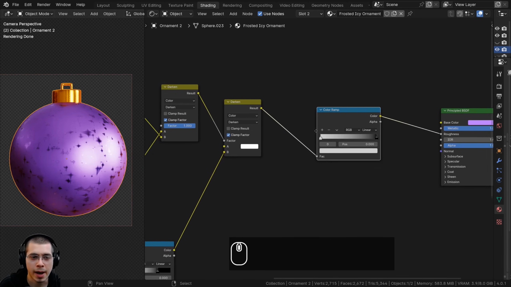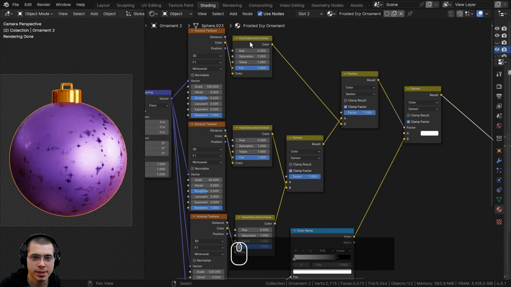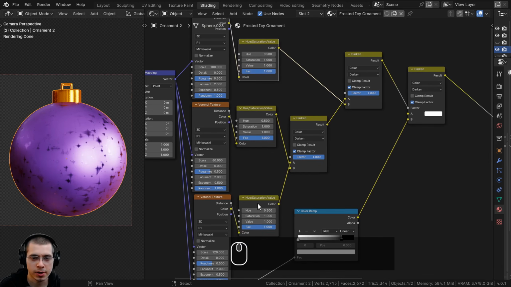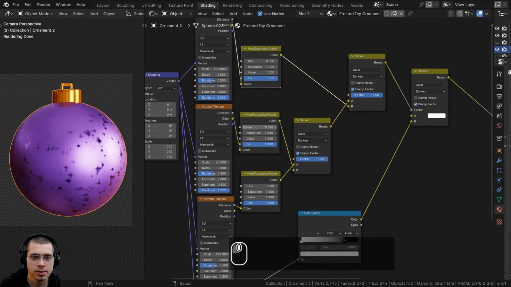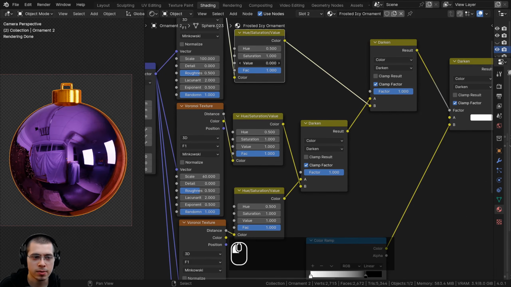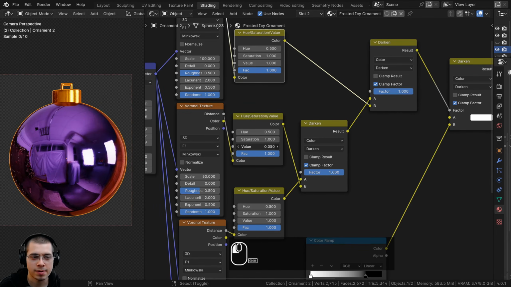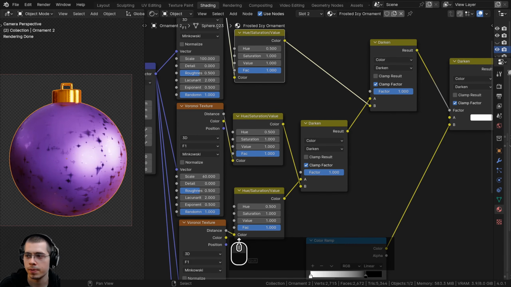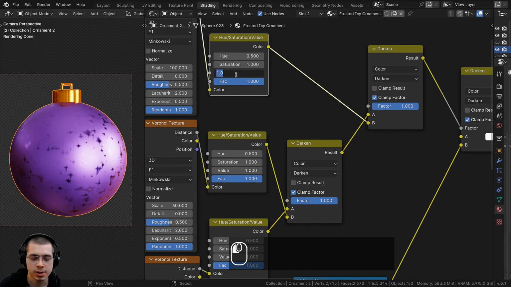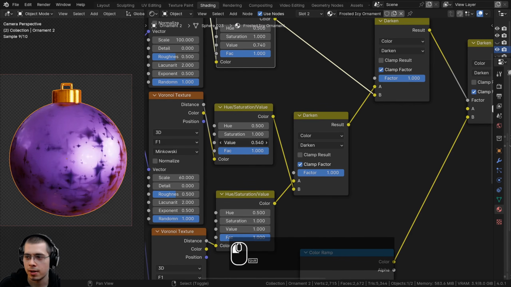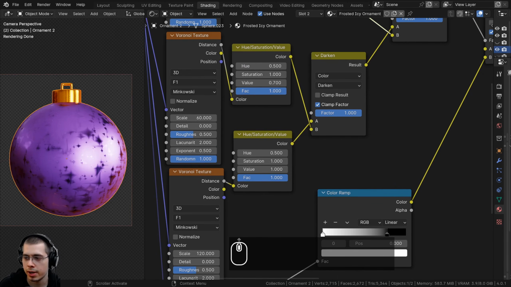So now I'm going to go back over here to these hue saturation values. Earlier we added these, and if I change the value, that is going to change how visible the icy textures are, because the value is going to make it lighter or darker. So let's change some of these values. This value here, I'm going to turn to 0.74, so you can see that a bit better. This value here, I'll turn to 0.7, and this one down here to 0.66.